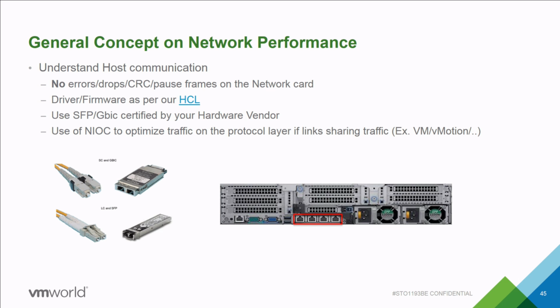The vendors are producing those cards, so they know best what they have to have on those cards, on driver and firmware. Also, use certified GBICs and SFPs. Third party, very cheap ones can cause issues as well, as they are, for example, not bringing the light really clearly to the card, which introduces failure scenarios as well. Nevertheless, if you have just a dense network, you can always add the capability of network I/O controllers, which Cormac already explained to you, to utilize your physical available uplinks much more efficiently.